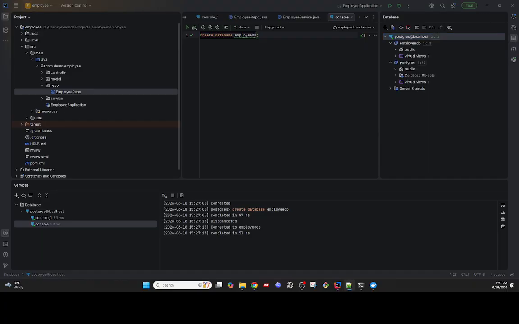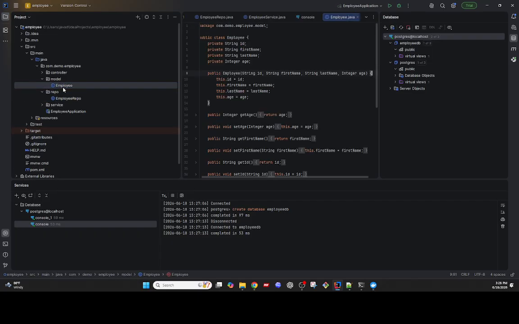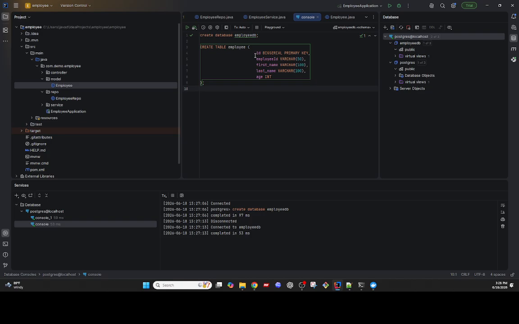What I'm going to do is create this table employee in this database. Note that everything is the same as our data over here. However, I have added this ID as the primary key. So let me take one step back. I'm creating this employee to mimic the POJO that I have created in this model employee. As you can see, this employee has an ID, first name, last name and age. So over here, I would like to mimic that: ID, first name, last name, and age. Employee ID is missing. I'm going to add that employee ID there because this employee ID is what we will be looking up the employee with.